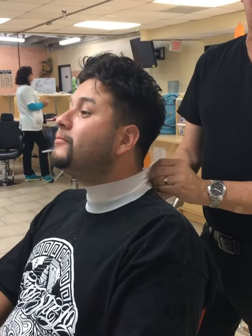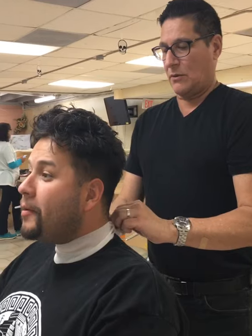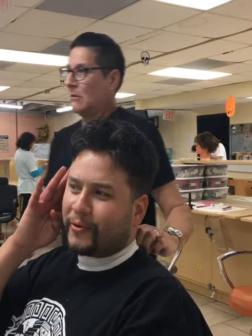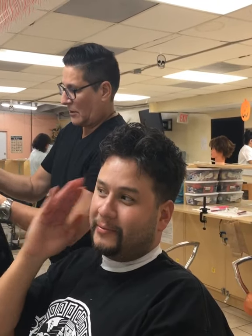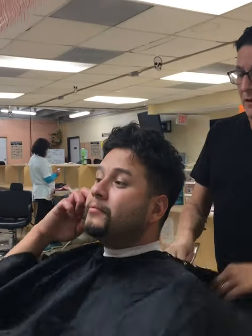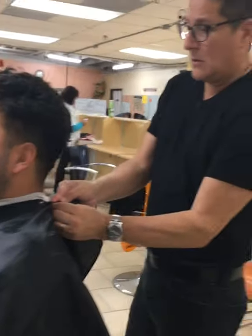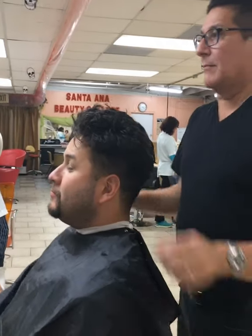You do a consultation, okay? And you ask, okay, what do you want? Probably just shorter on the sides and then tapered. Okay. Maybe nothing, whatever you're comfortable with. It looks like it was bald. It was, but you don't have to go bald. I like that one. Yeah, one's good. And taper maybe, clip over comb right here. Do you like a part or no? No, no. Okay.